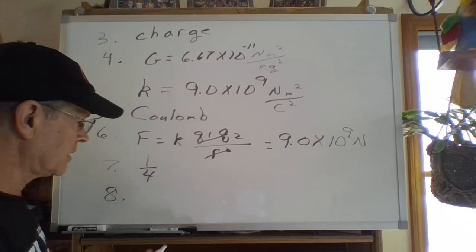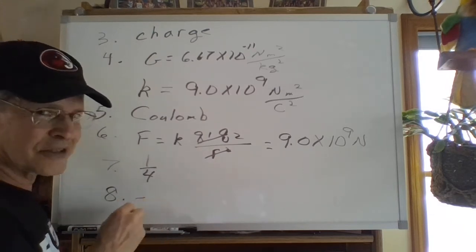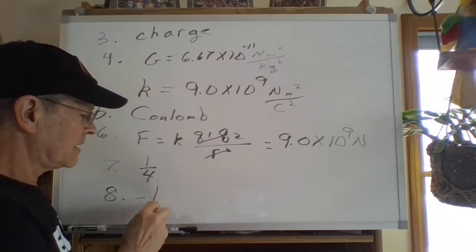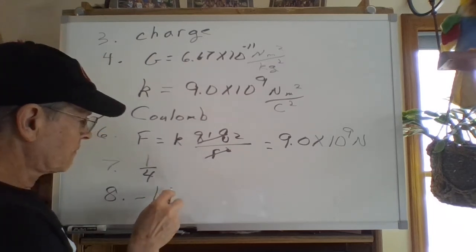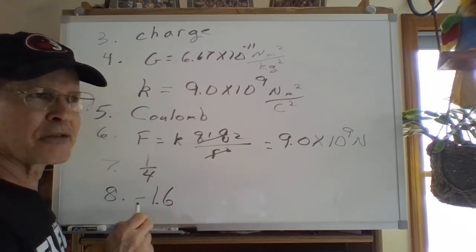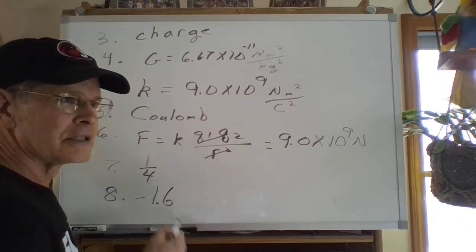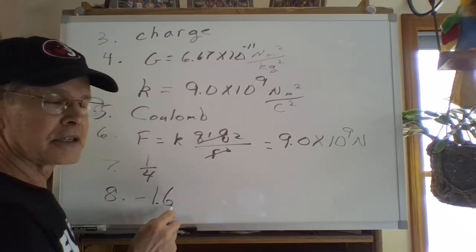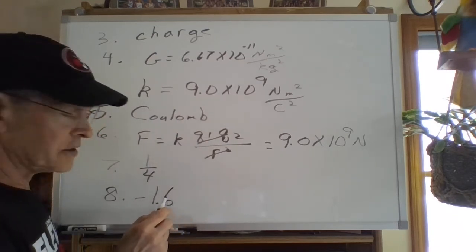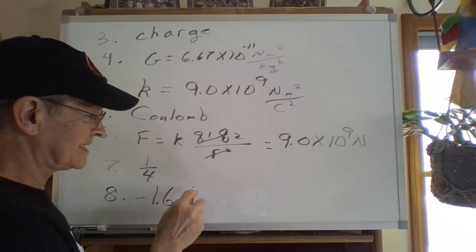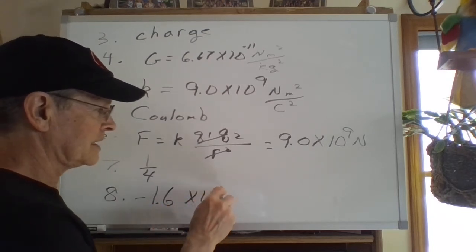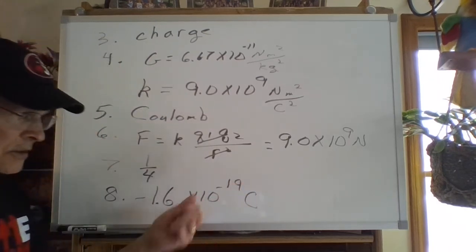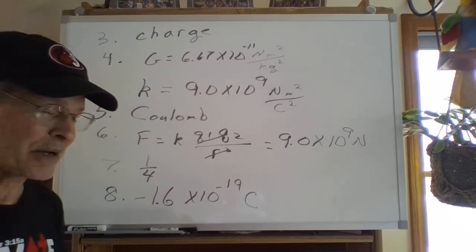So 1 electron has negative charge, but that just means the flavor of the charge, it doesn't mean less than 0. Negative charge is a flavor. It has a different connotation than in mathematics. It tells you something about the nature of the charge, not the magnitude. The magnitude is 1.6 times 10 to the negative 19th coulombs. So the electron has a tiny, tiny amount of charge.